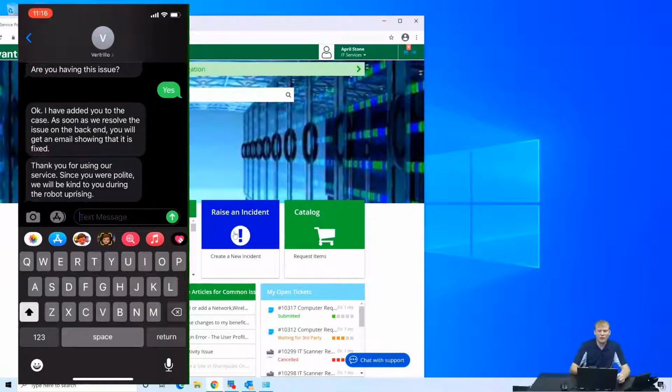We really don't have time to go through all of those functions, but then the agent could actually be text messaging with me, even though they're just on a computer. So that was a quick run through of what things look like from a user's perspective. I'm going to pass it over to Bryan Hoskins, and he's going to receive a lot of these requests and show you what everything looks like from an analyst perspective.